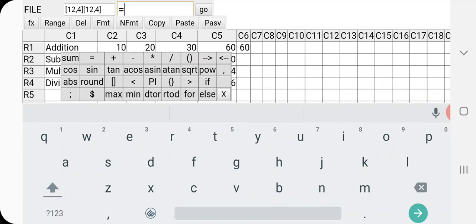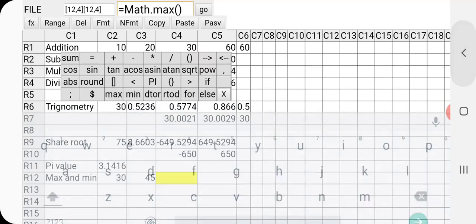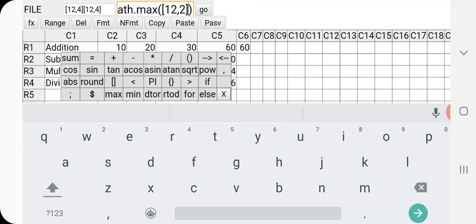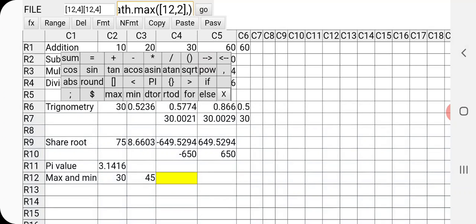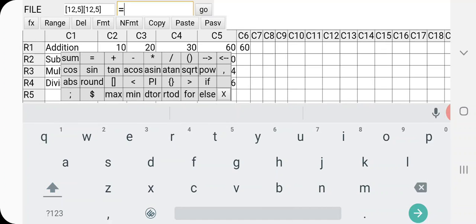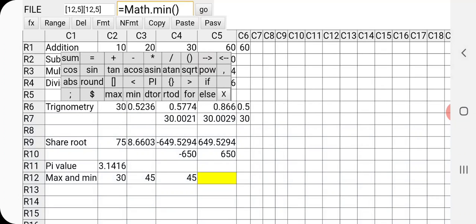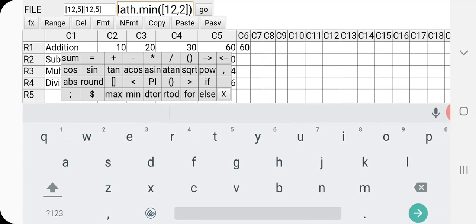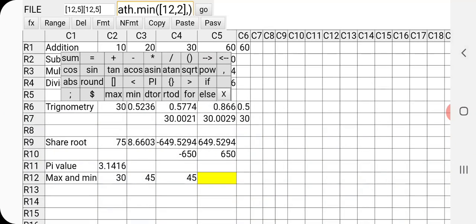Then give equal to, click on max, select the first cell, then give comma and select 45 and go. So this is the maximum value. Similarly, you can find the minimum value. Click on min, then click the first value, then give comma, then click this 45, then go. So this is the minimum of 30 and 45. That is how the maximum and minimum values can be found out.